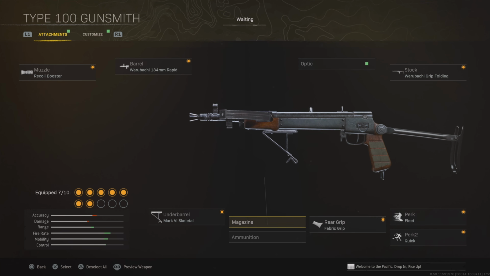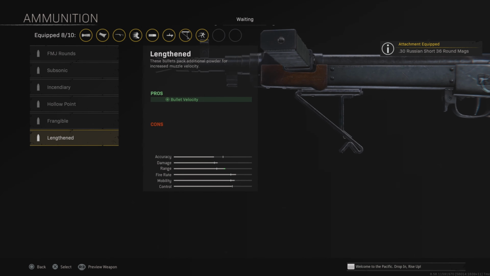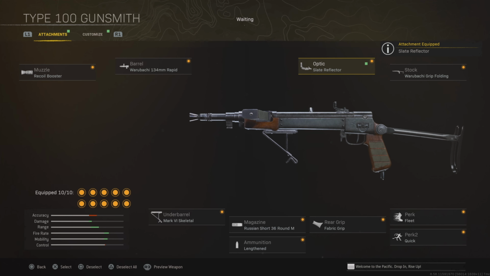are going to all increase the mobility, making this weapon nice and quick. Then the 36-round magazine is going to make the time to kill really quick. Lengthened ammo type, and then the slate reflector. Let's hop straight into the next loadout.